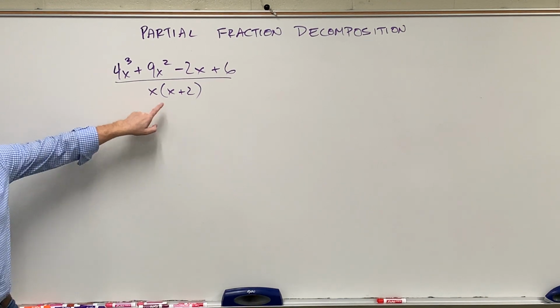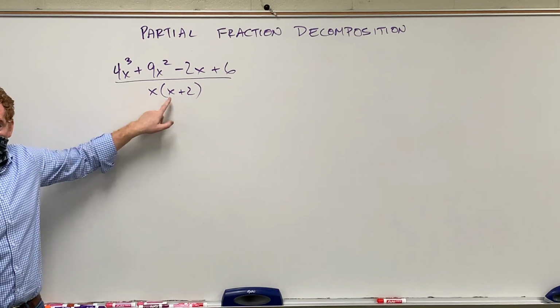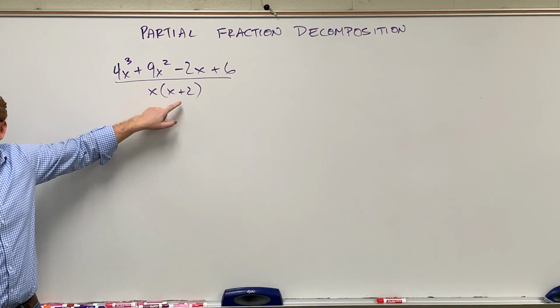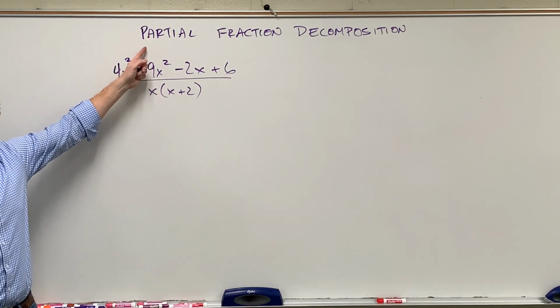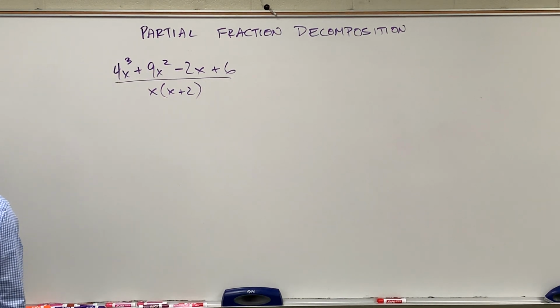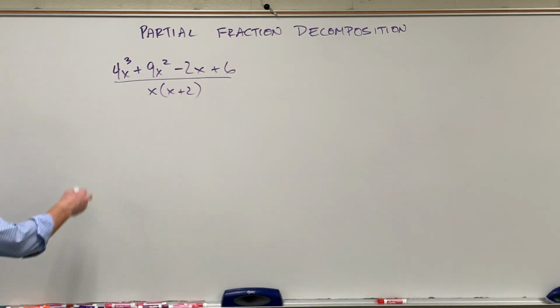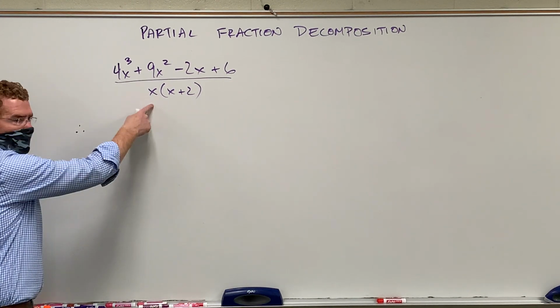Linear? And that's also a linear? Right? But the power, if I multiply this together, that's x squared, right? What's the power on the top? X cubed. So since I have a bigger power on the top than I do on the bottom, I've got to divide. So I'm going to have to come over here to the side and say, all right, I need to divide the bottom into the top.